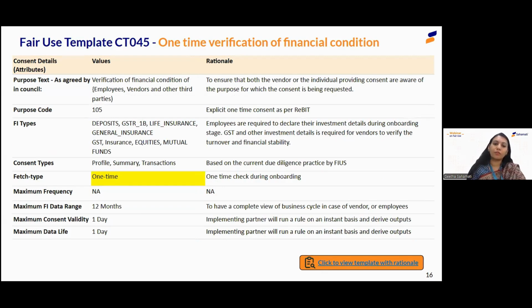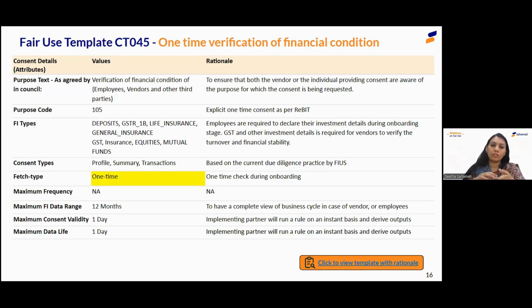This is slightly different from the other one. Here, the requirement is mostly for employees, vendors, and third parties, where you have to do a first-time assessment of them before onboarding them. It happens with employees also, very less on employees, but mostly in case of vendors wherever the vendors are interacting, have financial interaction.